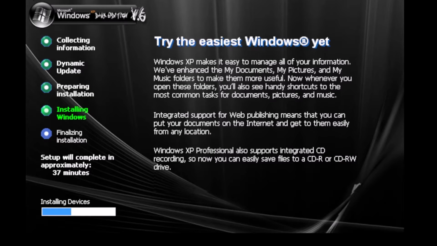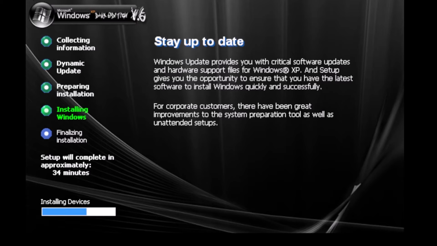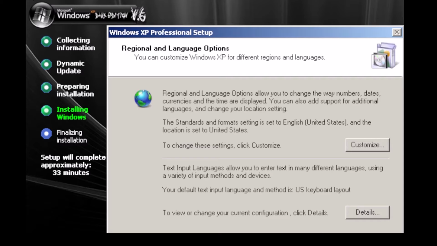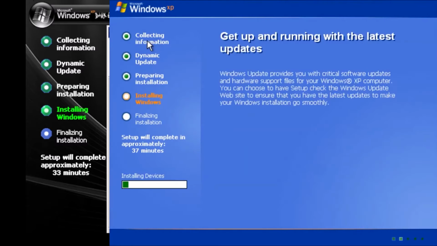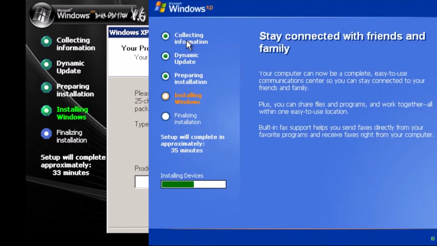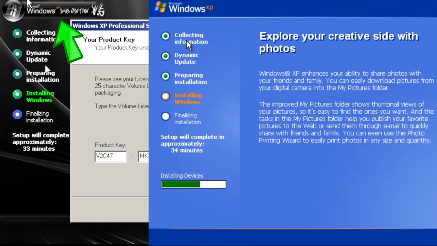The background is the default Windows Vista background that has been changed to black and white. Well, not exactly. If you use Photoshop to change the colors to black and white, it looks like this. So some more extensive modification has been done to this image. A few other noticeable differences are the bullet points next to each step. They're hexagonal instead of circle. And of course the logo up here has been changed.